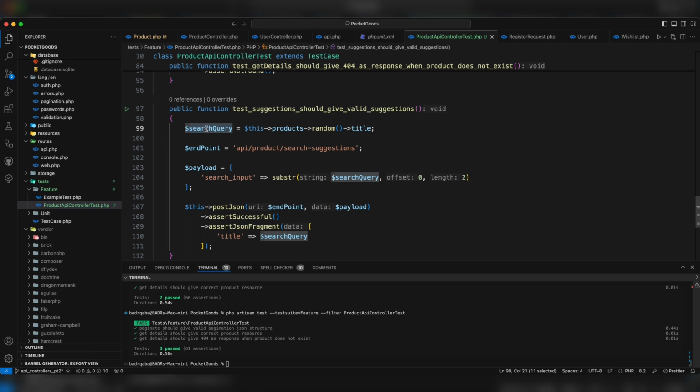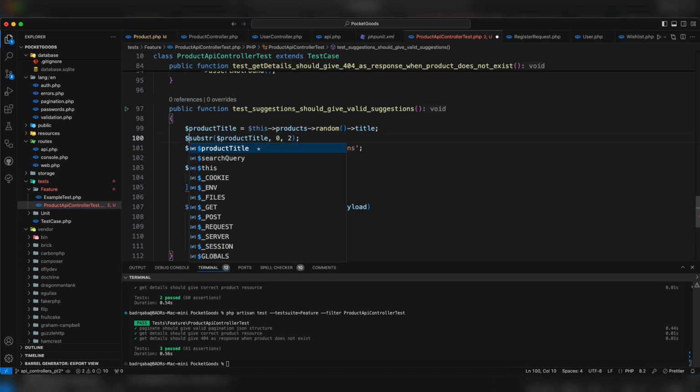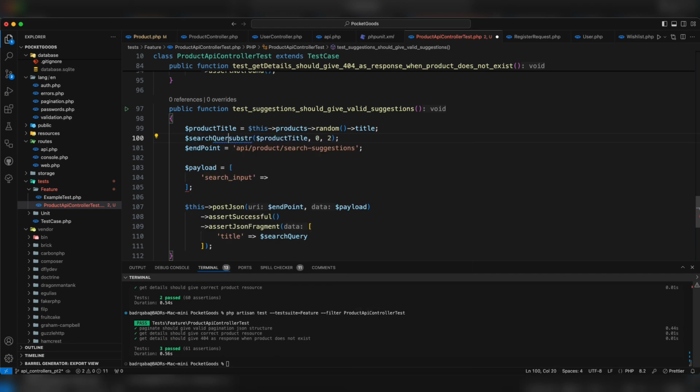I'm just going to call it product title, just for readability purposes. I'm going to paste this one here. Instead of search query, I will do product title, and we will name this value search query, because at the end of the day, we are going to make the assertion depending on the title, not the search query.